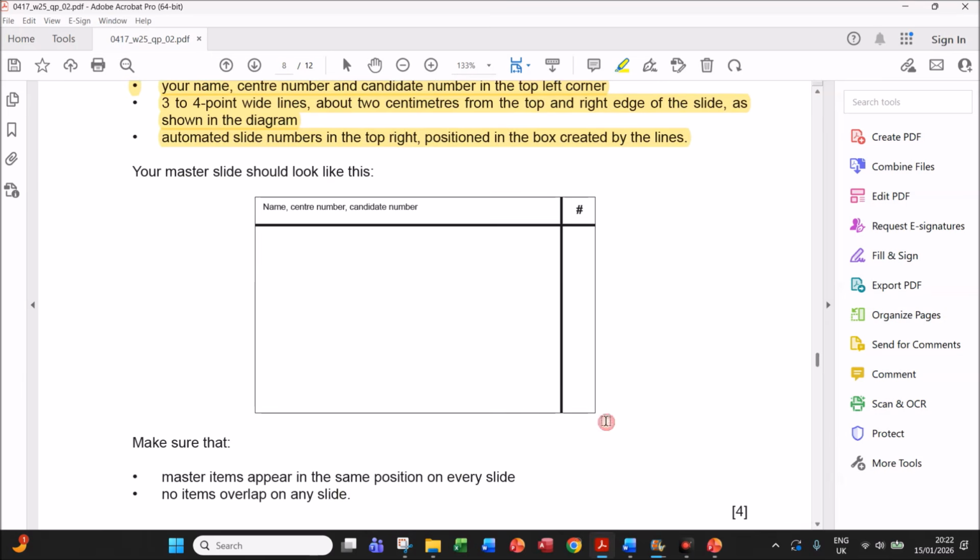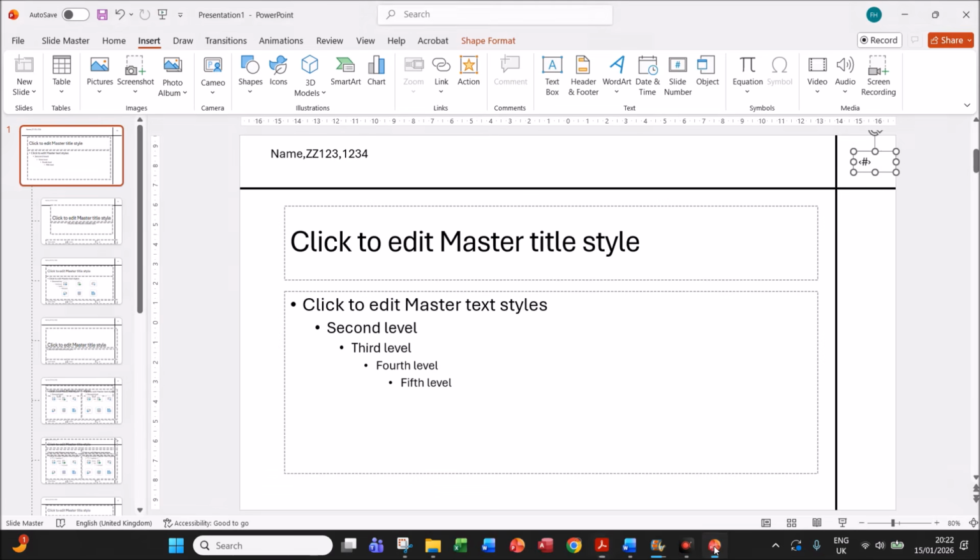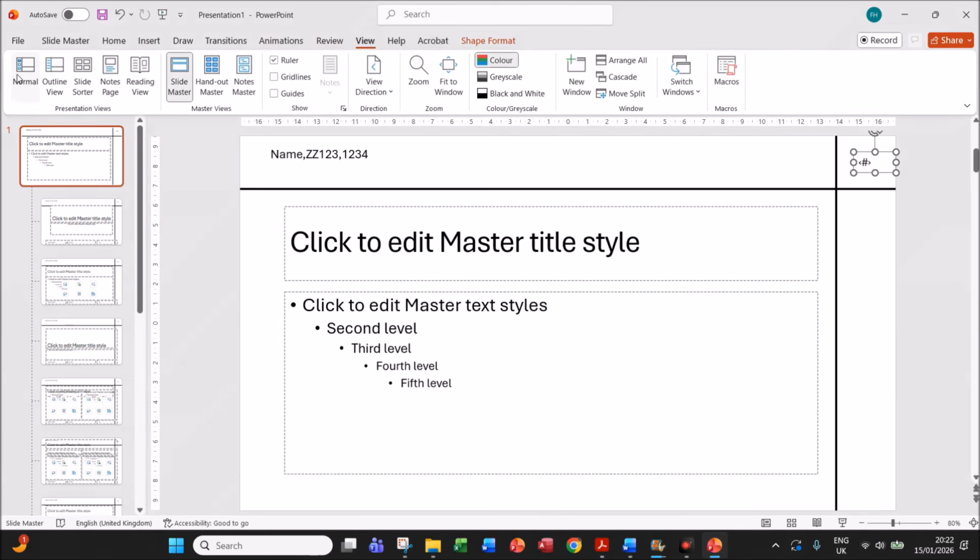Make sure that the master slide elements appear on every slide. No items overlap on any slide. So now we can close the slide master. Click on view, go to normal.